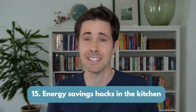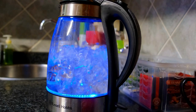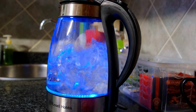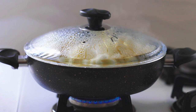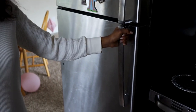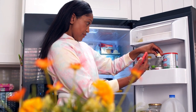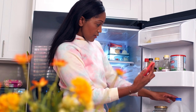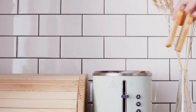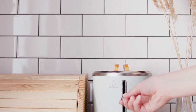Number 15: energy saving hacks in the kitchen. Five tips: First, don't use the stove to heat water — use an electric kettle instead, and use the pot first to determine how much water you need. Second, cover pots and pans while cooking so you can lower the heat and use less electricity or gas. Third, double check if your freezer or fridge are set at reasonable temperatures. Fourth, examine your fridge regularly — any odd bottle or jam jar sitting untouched for 6 months takes a lot of energy to keep cool, so go ahead and eat it. Fifth, use the toaster instead of the oven when you can — for example, defrost bread in the toaster, not the oven.